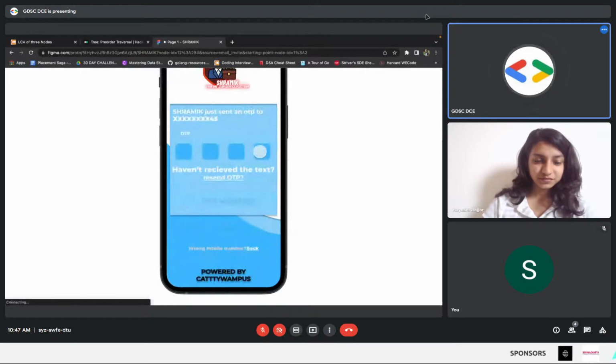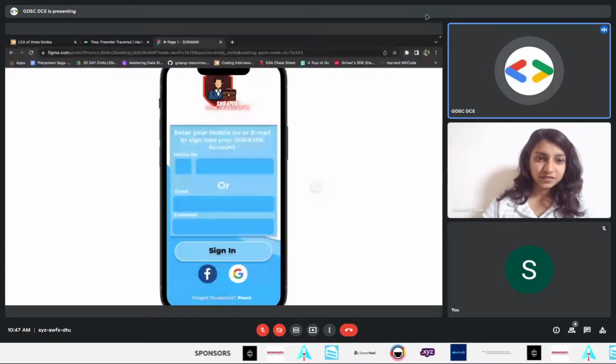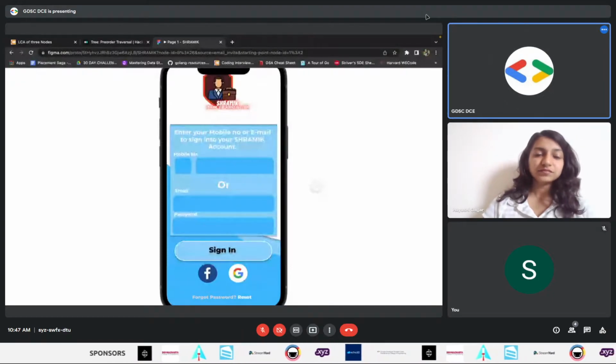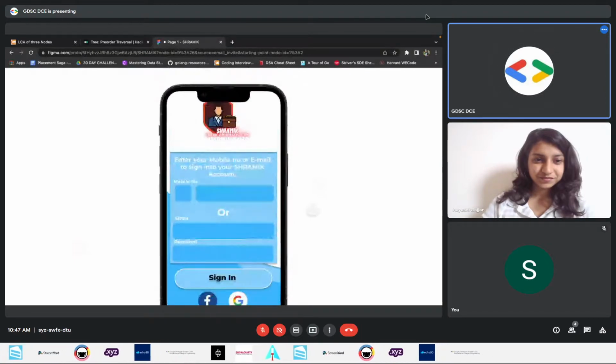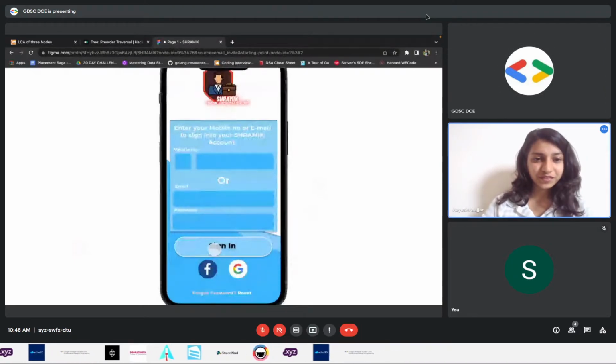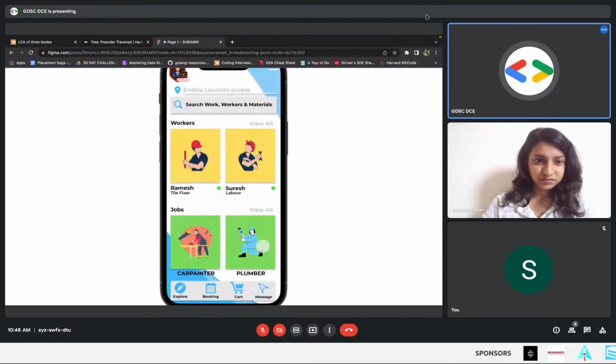We have the OTP verification, and then we have the sign in page. So it works both ways, for the sign up with the mobile number as well as the sign up with the email. Got it. Next is the sign in. It's just sign in. Okay, so this is the main page where you can basically search for the labors as well as the jobs that you want to do. They will show online if they are available, and the online indicator will disappear if they are not available. You can search for the type of work you want here.